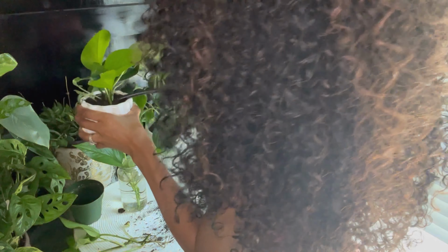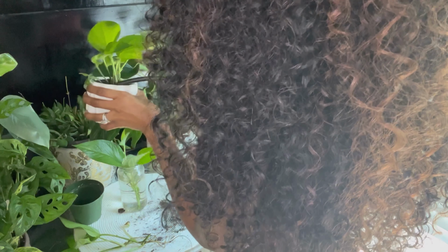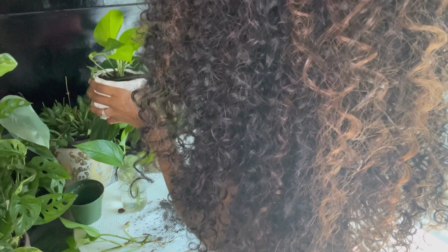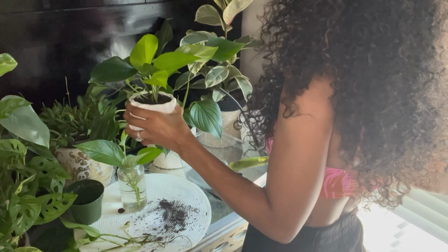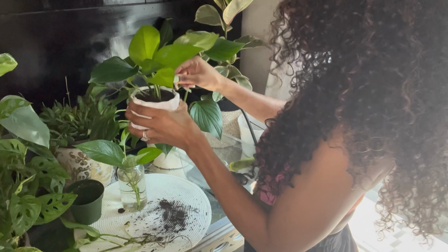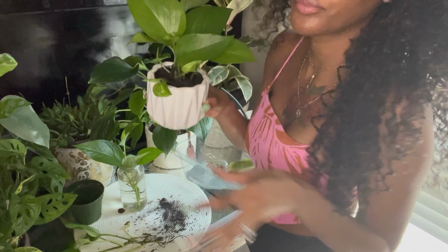But here is the end result. I wanted to have some little babies coming out and have our nice big leaves. We're going to put this on the plant shelf. I'm just going to water it a little bit on the top. I don't know if that's going to be too much water. There we go. I think we're good. We are good to go.